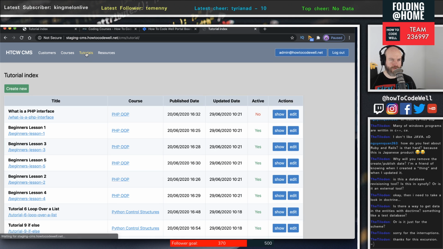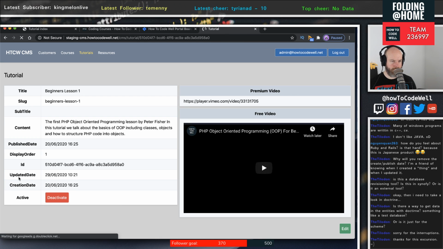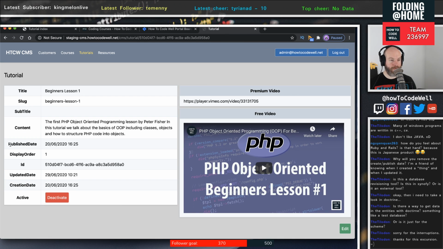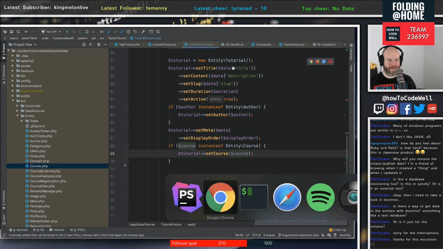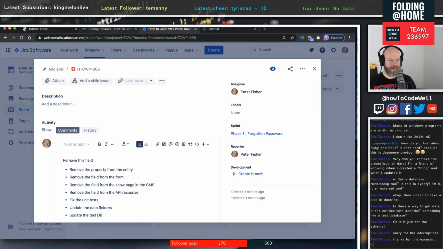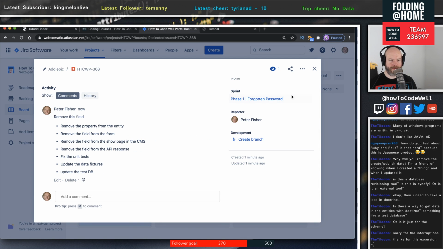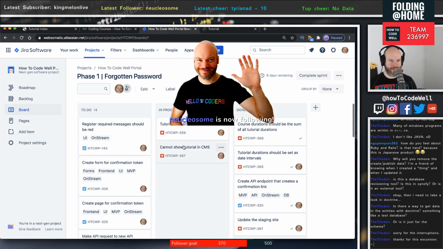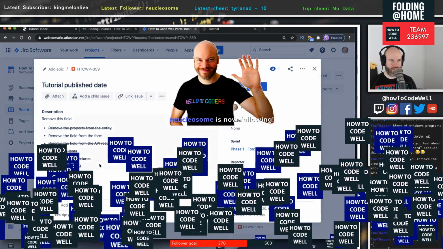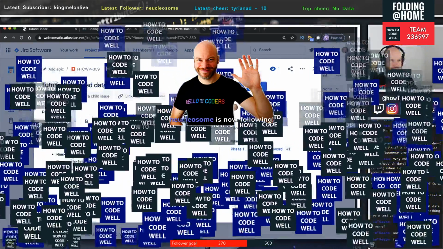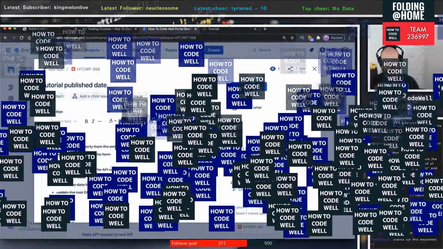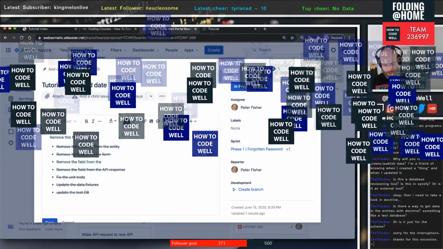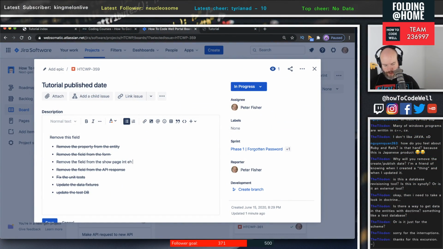Is the same thing in the tutorials for the publish date? If we hit show, we've got active, we've got publish date. Yeah, there's one more thing that needs to be removed. Yeah, good spot. Okay. So there's one more thing that I need to do with this here, and that is to remove the field from the show page in the CMS.